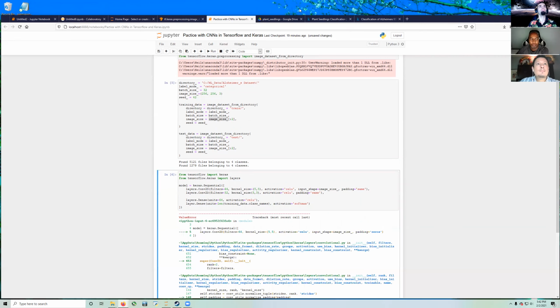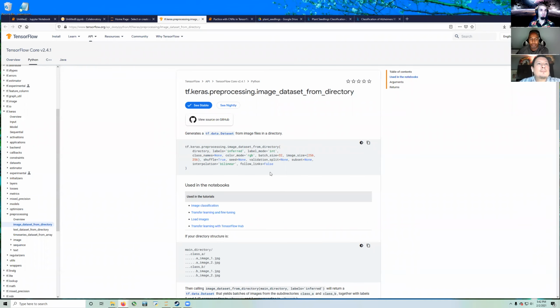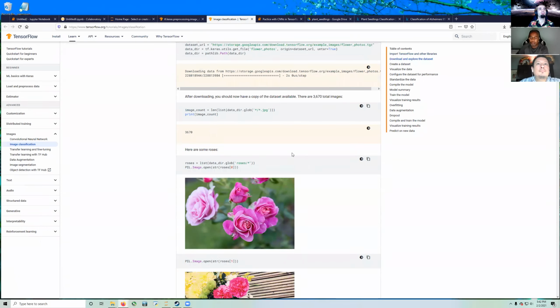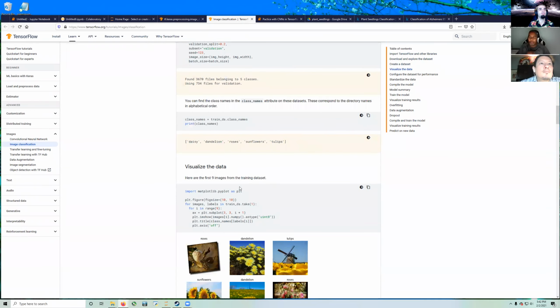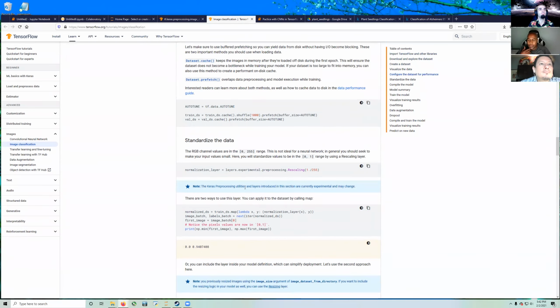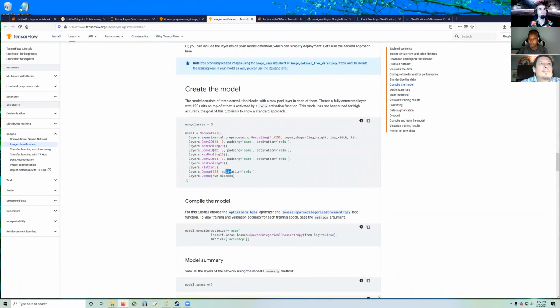Okay. So if I go over here to the TensorFlow API, I can actually see there's the tutorials right here. And if I go to the image classification tutorial, I can go down and look and see how they build their model and what looks different with theirs than mine. And if you go here, you're going to notice this layer right here, flatten. And what this does is it's just a reshape function that takes the image and moves it into one dimension.